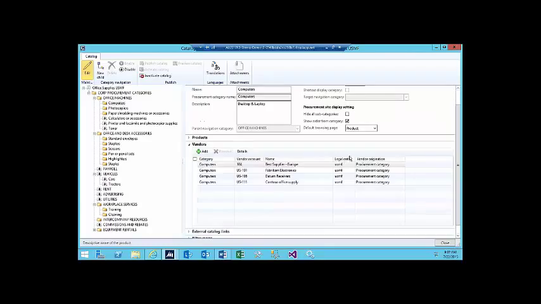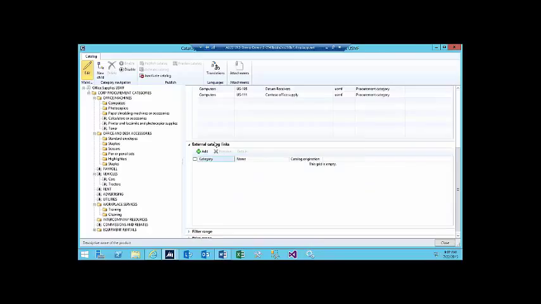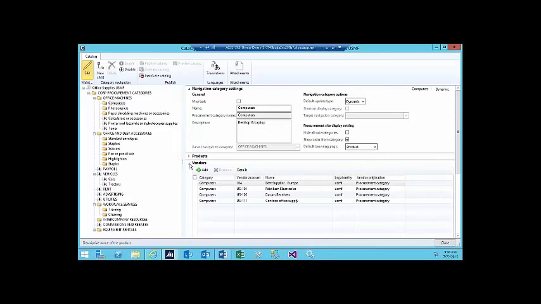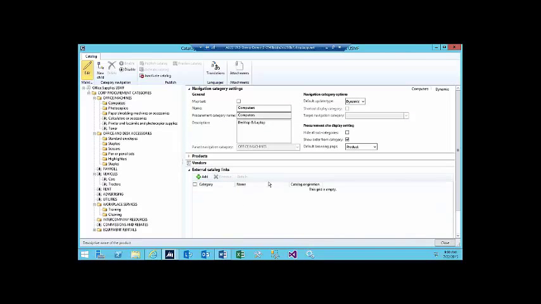If I had assigned vendors, similarly you can see them and that they came from the procurement category. Again, I could add some if I wanted to on my own. You can also set up external catalogs for this category. If you've got some external vendor catalogs that you use and you want your users to be able to link directly into those and maybe create a purchase requisition from them, that's where you'd add the information for those external catalogs here.